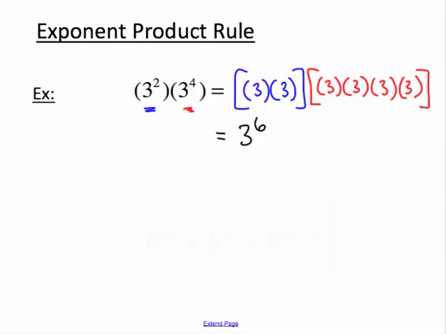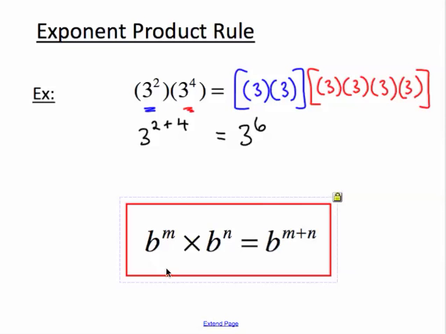So 3 to the power of 2 times 3 to the power of 4 is 3 to the power of 6. We could use a shortcut for that next time because we recognize that what we've done is add the exponents together. So when we have like bases, we can multiply them together by adding the exponents. In this case, 3 to the power of 2 times 3 to the power of 4 is equal to 3 to the power of 2 plus 4, which is equal to 3 to the power of 6. So the general rule is when you have like bases, you can multiply them by adding the exponents.